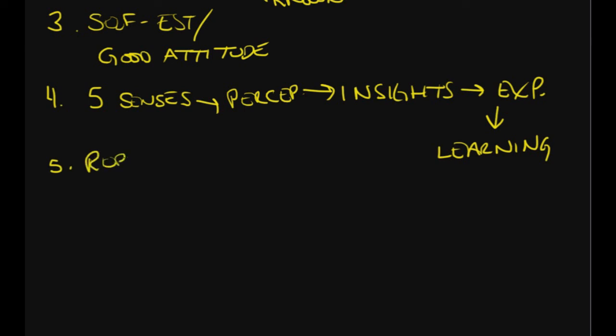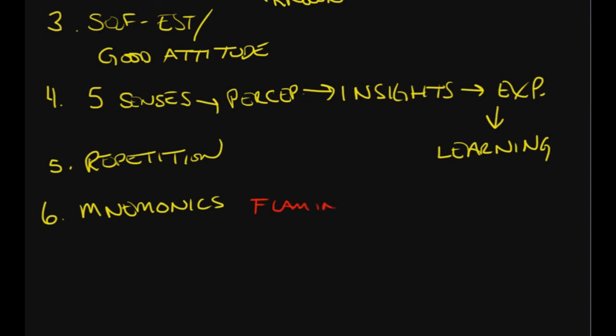Repetition. Repetition is the key. We have to do something over and over for it to become a habit. And finally, mnemonics work great. We've all had the pleasure of memorizing tons of mnemonics. It might be the flaming tomatoes, right? We all learned that one. I showed you my L.C. Gumps, the 3 T's. Aviation is full of mnemonics.